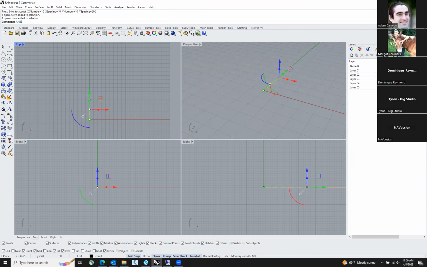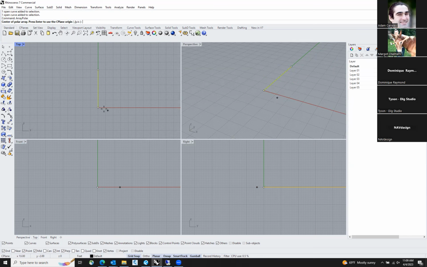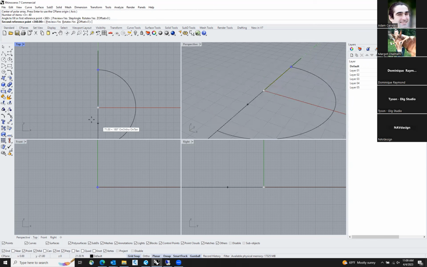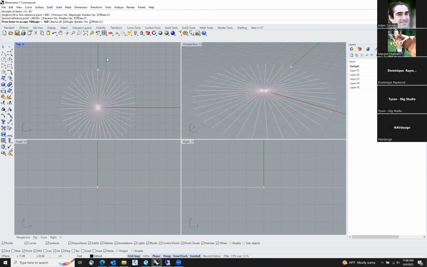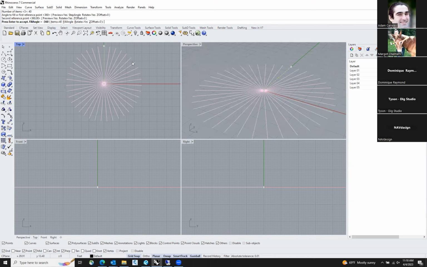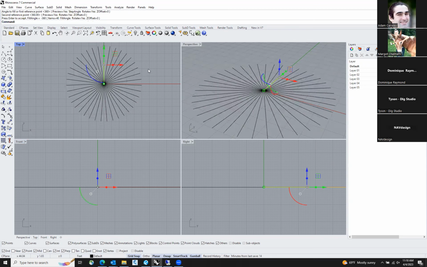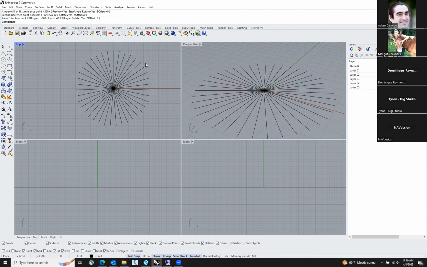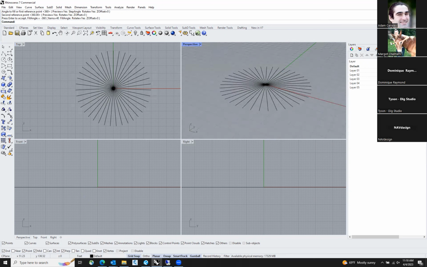I'm going to go ahead and array polar. What that does is you're arraying around a single point. So I'm going to select the center, and I'm going to say we want 40 items, and then first reference point, second reference point, and that's basically arraying that in 360 degrees, and there's 40 separate lines. So that's just an example of a polar array, and I can show you how this will become useful here.